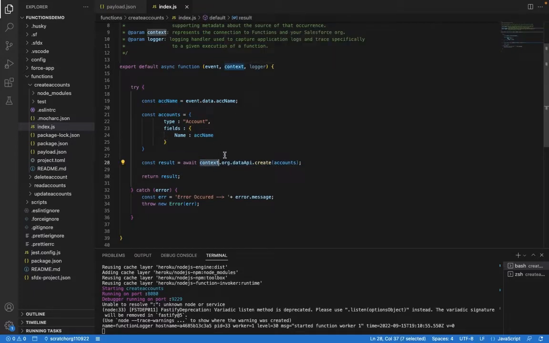This context parameter is basically the connection between our org and the Salesforce function, so this acts as a junction. This context parameter will call the data API class, which will call the create method. And by calling the create method, we can insert the account record into Salesforce.